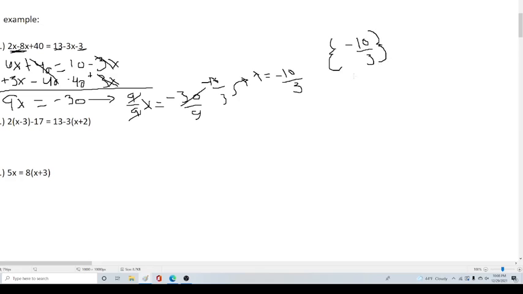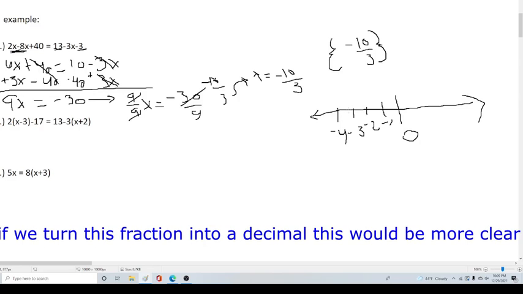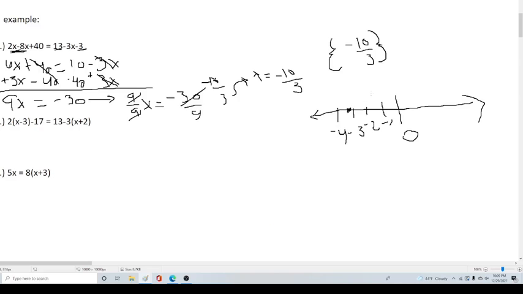And if we were to draw this on a number line for the solution to this equation, this is our number line. You just draw a number line to put our 0. And minus 10 over 3, that's a little more than 3 to the left. So to the left of the zero is minus 1, minus 2, minus 3, minus 4. And if you actually take a look, it's going to be in between minus 3 and minus 4, closer to minus 3. Almost to the middle, though. Right about there. Then we put a dot.